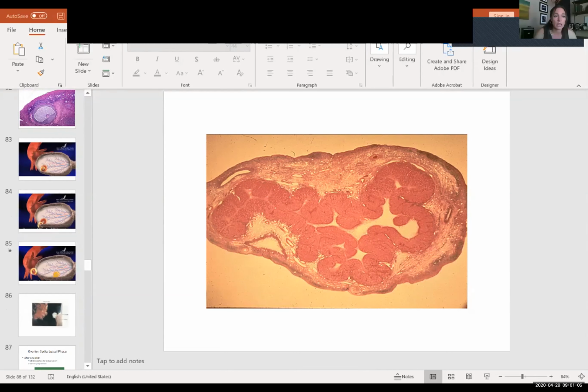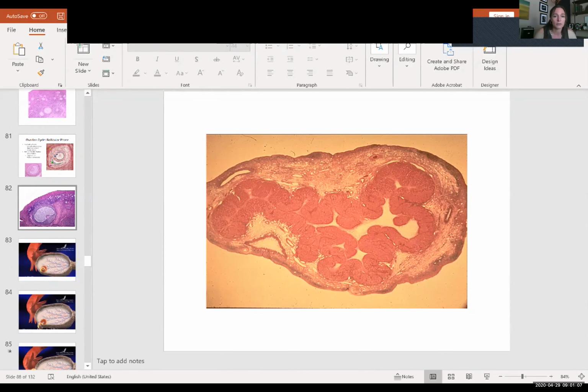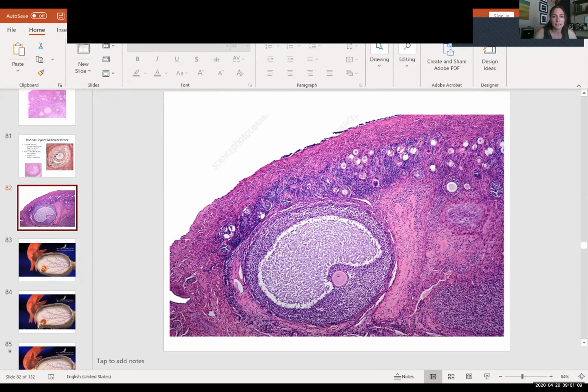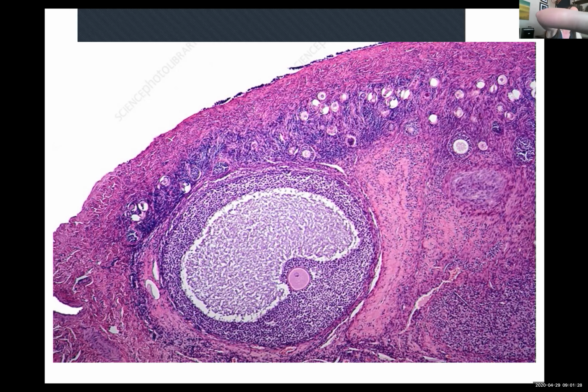Yes. So when the egg is, here we go, this one, it's these cells around out here. See how they're packed in this wall. It's kind of thick, so not so much this side. You can see here how tiny the egg is compared to the last slide that we looked at. So this is a mature follicle, how they've moved over to the edge here. Maybe I'll pop it up so I can draw on this.